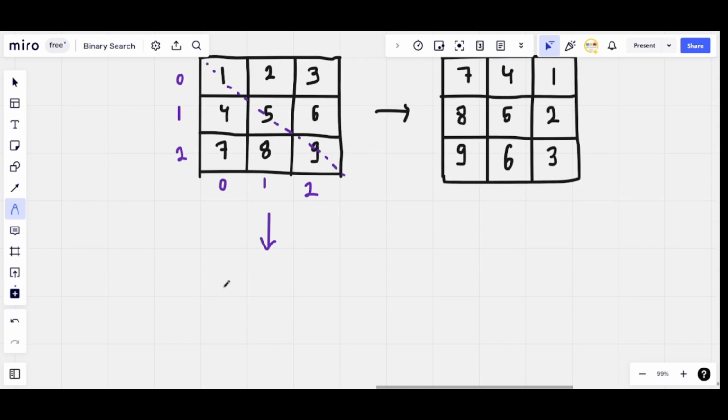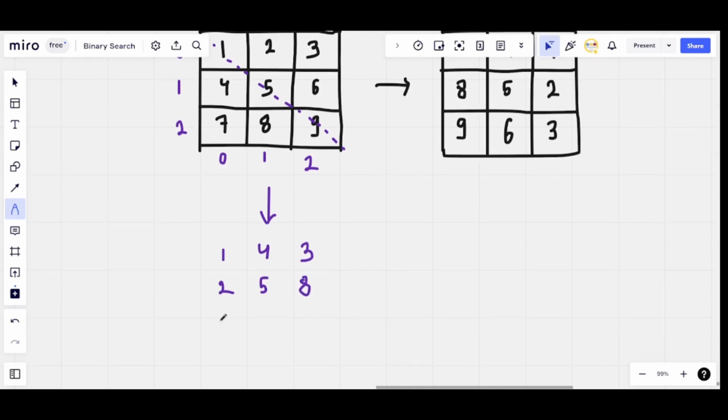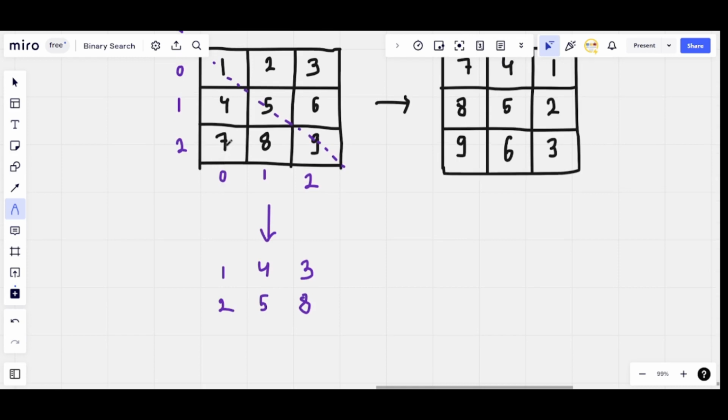So the resultant matrix would be 1, 4, 3, 2, 5, and here we would have 8. Then we have to swap this 7 with this 3, so we'll have 3. Then here we'll have 6, and here we'll have 9.